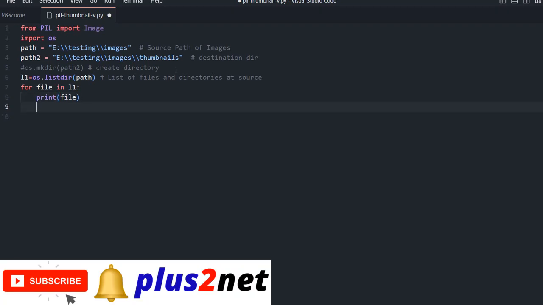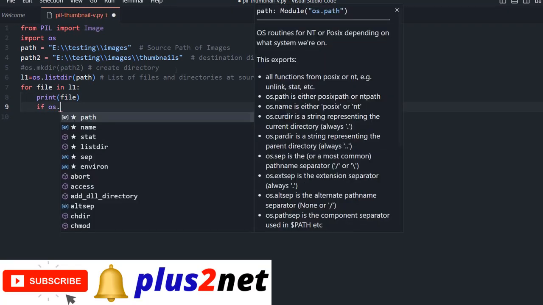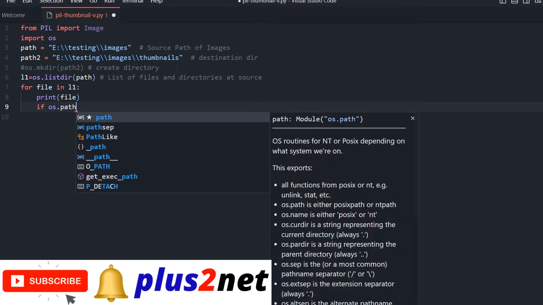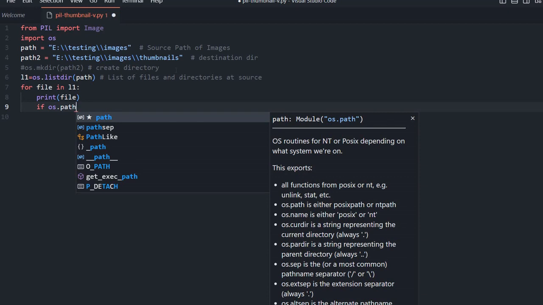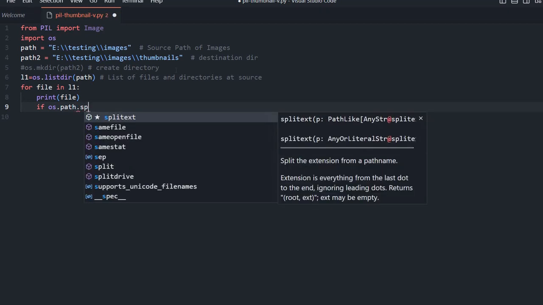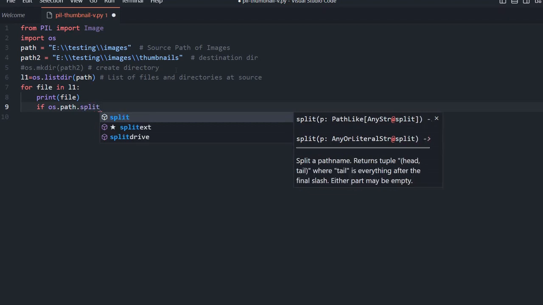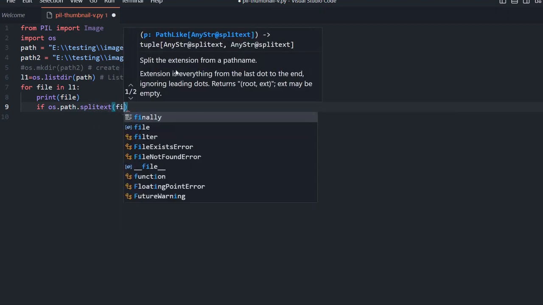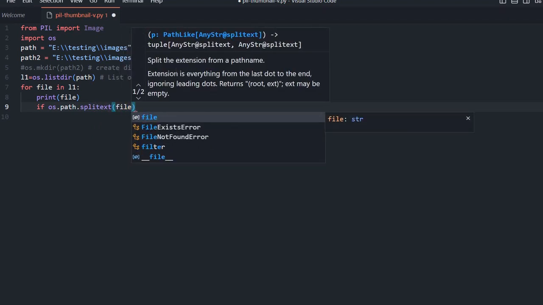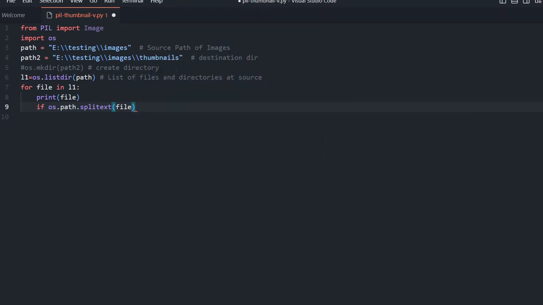And then I am saying if os.path. Here I am saying to only pick up the JPG or PNG. You can add the combination also. I am using os.path.splitext, and here I am giving file. That particular file, whatever I picked up, will be divided into two parts.